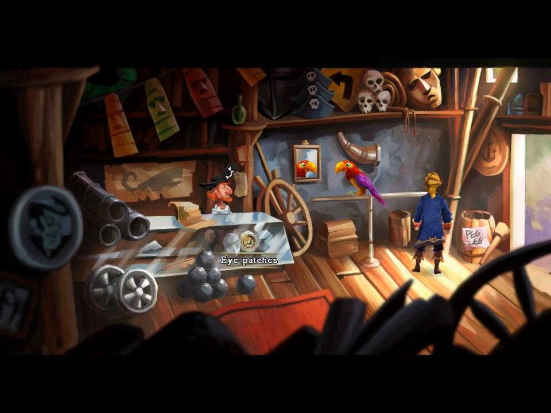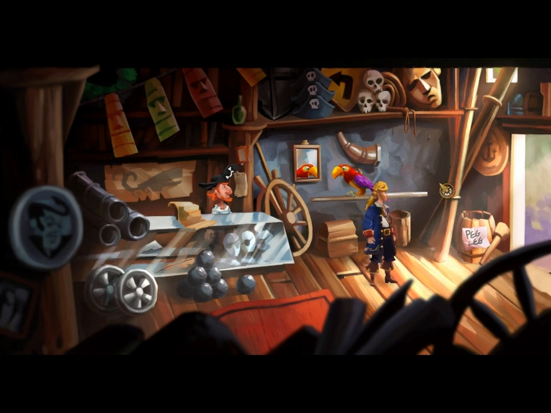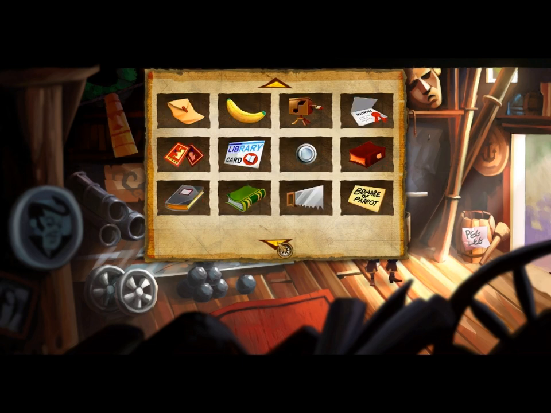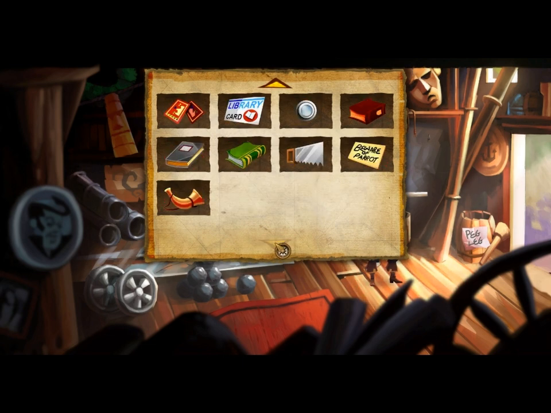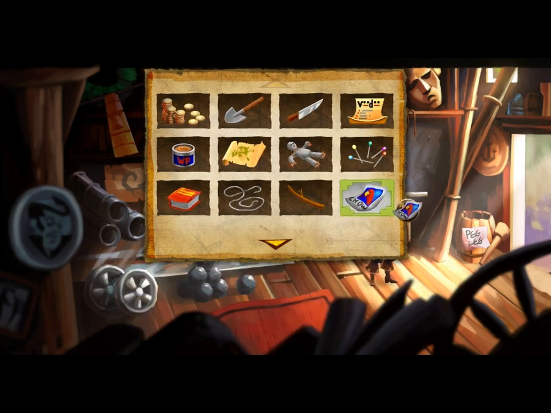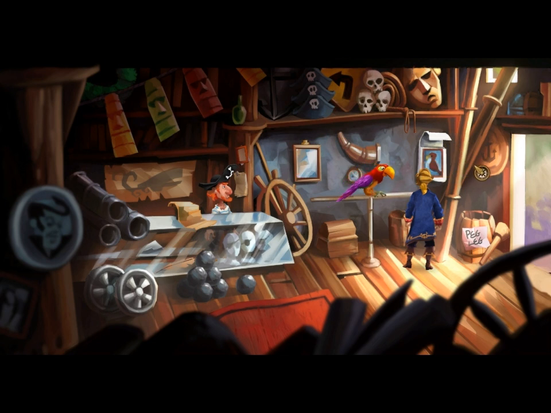Right, we've looked at everything in here, I believe. Eye patches. I have an eye patch in every shape. But we do need that mirror. And in the threads, it was said about the parrot chow. And it is, in fact, empty. So, if we use... No, not the whip. We used the chow with the hook. We can now buy the mirror.